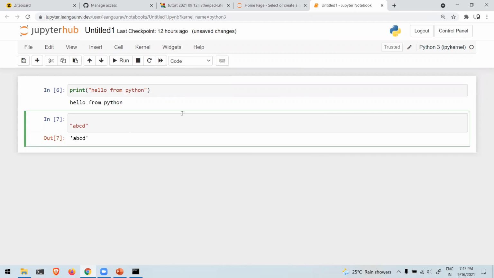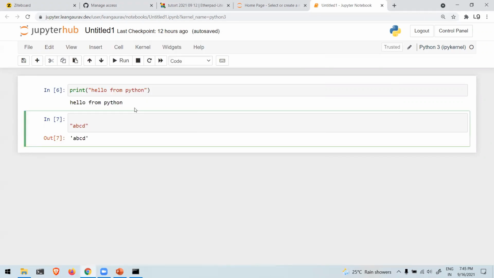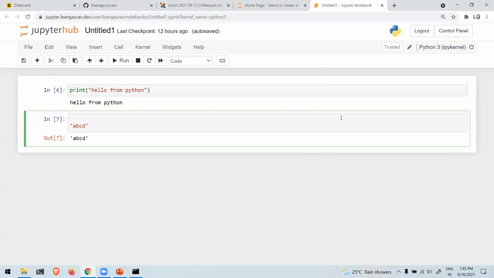But essentially, when you are using your Jupyter Notebook, it is connected to an interpreter behind the scenes. It doesn't show you this black terminal, but behind the scenes it is running the code in an interpreter. So it is going to work exactly like how your interactive shell or interpreter session works. The only difference is it provides you a better interface and allows you to do a lot of stuff directly. And in your interpreter, once you close this, it's gone.